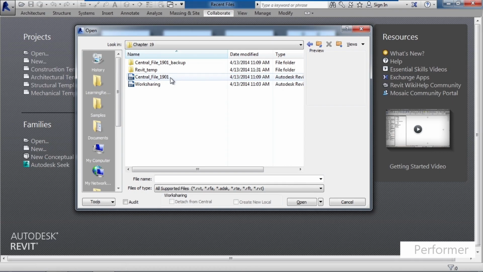Now before we click OK or Open, select the actual central file. On the very bottom of the screen, there's a checkbox that says Create New Local View. Revit recognizes that this central file, even though it's called central file, but doesn't have to be, it recognizes it's a central file. So when I click Open now, the Create New Local View will create a new local view of this central file and append the end with the name of the user, such as me, Tim, or however I'm logged in. Technically, I'm logged in this example as the number 1 as a user login, and you'll see that in a minute. So now I can click Open.